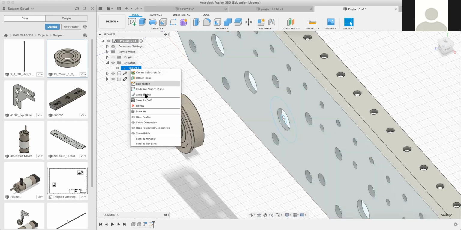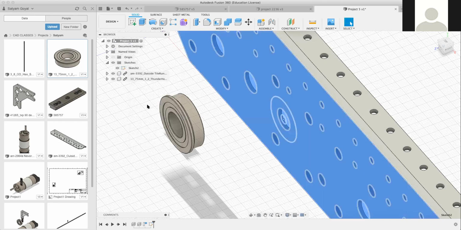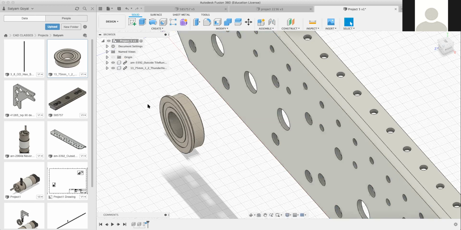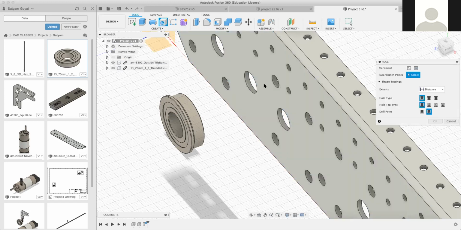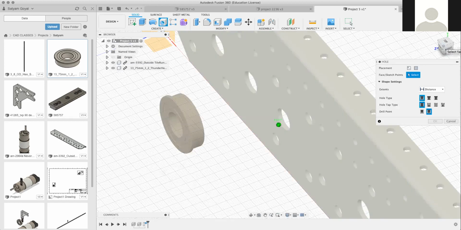What did you get for the radius? I think it was 28. 14 for radius, 28 for diameter. Rod, are you able to find a way?